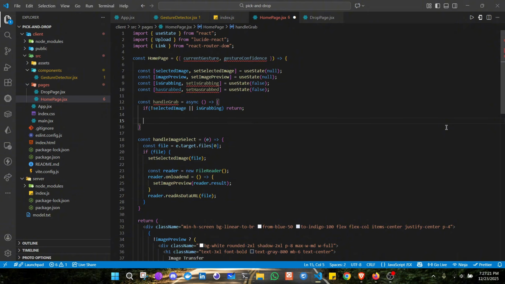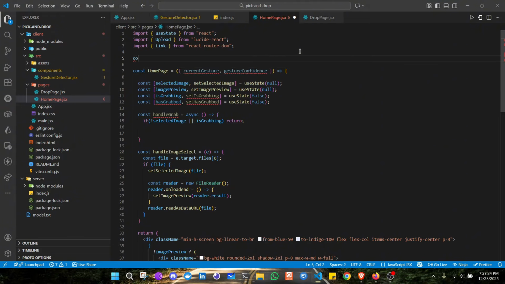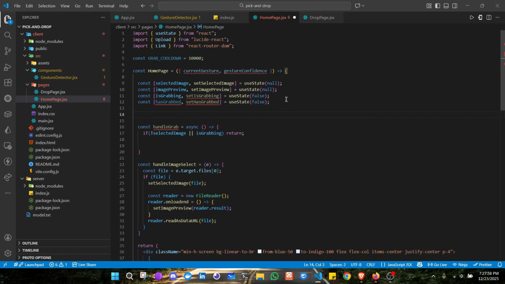So we don't need that recursive classification and recursive grabbing. For that reason we will first declare a variable. So const grabCooldown equal to, let's say, 10,000. We will wait 10 seconds between the grabs.